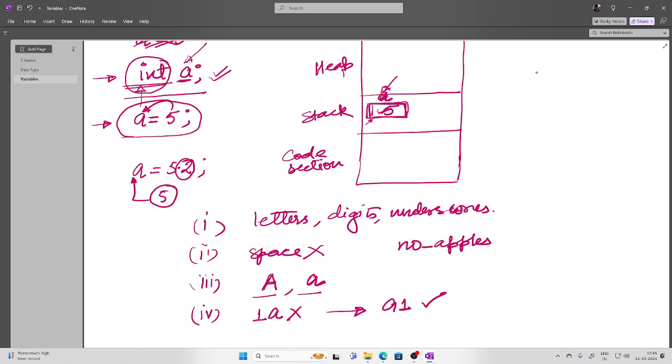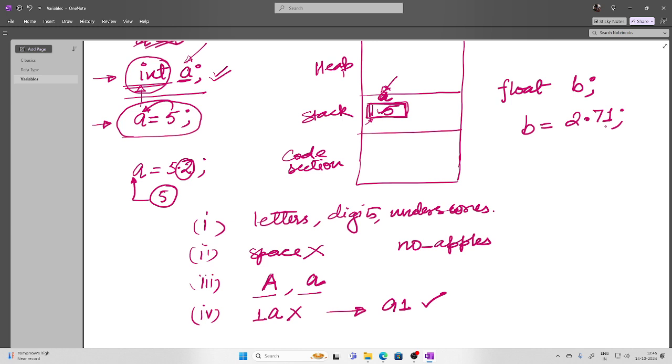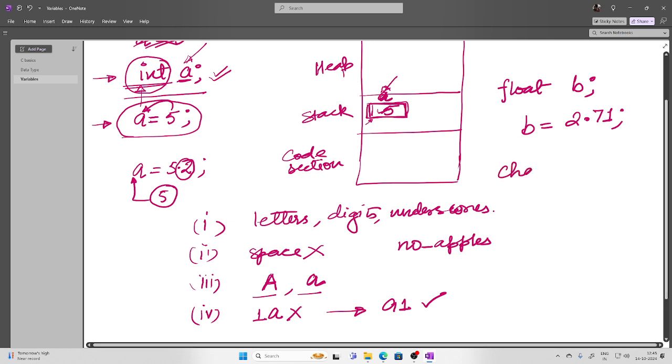If you want to create a float variable, then you should write float and then the variable name, let's say b. Now this b is in a position to store something which has a decimal in it, let us say 2.71 and so on. This is valid. Now if you want to store characters, then you should be using char, and let's say it is c. Now you can assign this c a certain character. Let's say 'A', I'm assigning it.